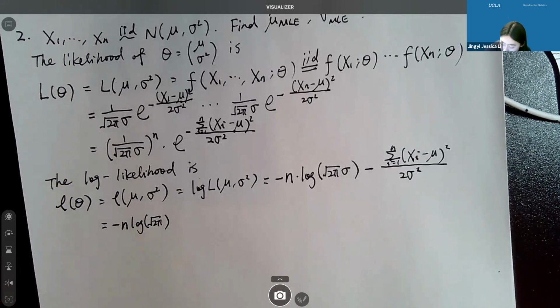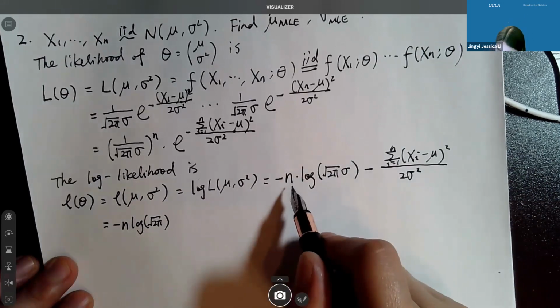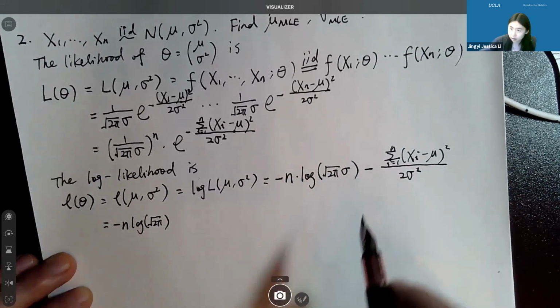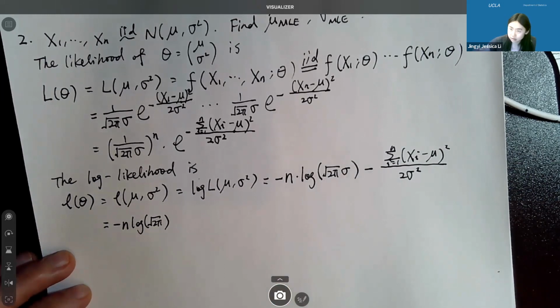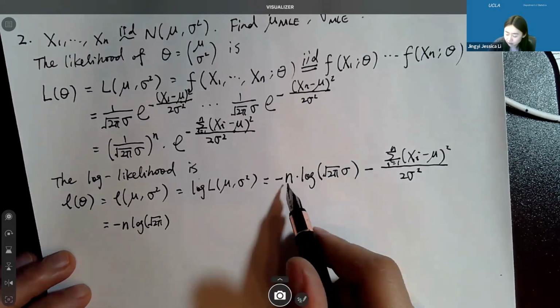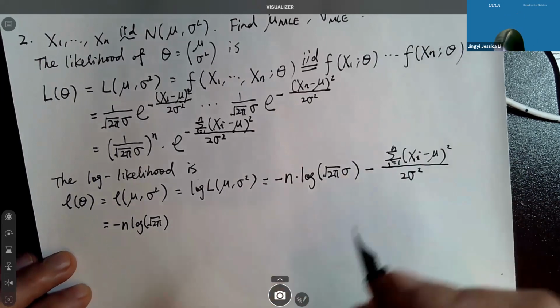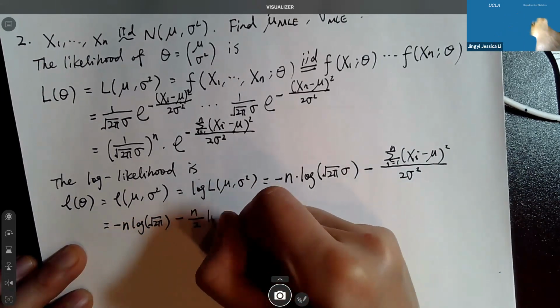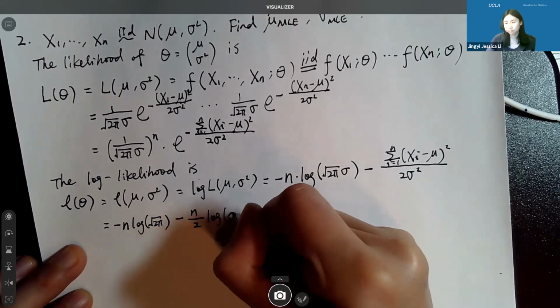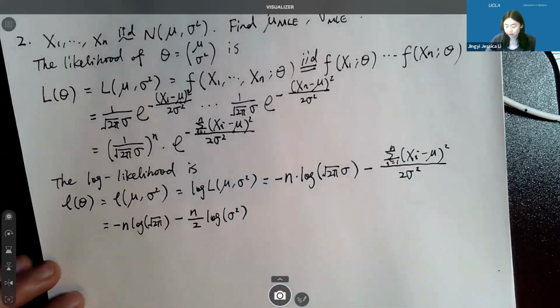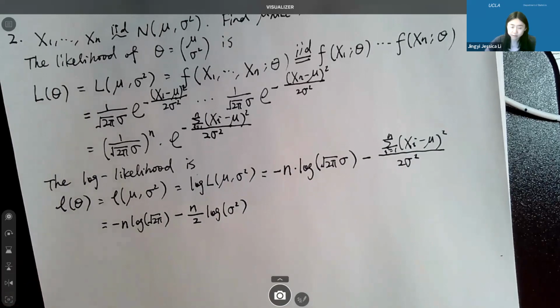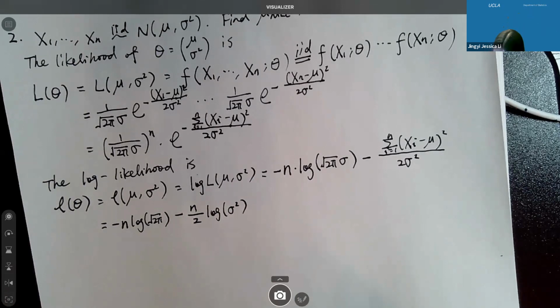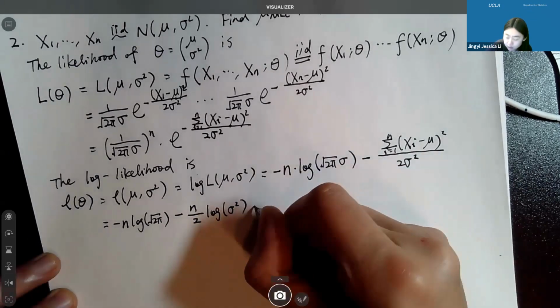And then I should have negative n times log sigma, but I want to write it as log sigma squared. So that will give me a dividing 2 out there. So this should become, okay, so then I can make this a function of sigma squared. And this is because our argument is sigma squared. That's the key. And finally, for the last term, I don't need to do anything because it has sigma squared already.